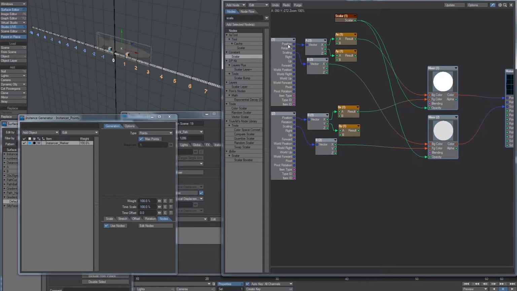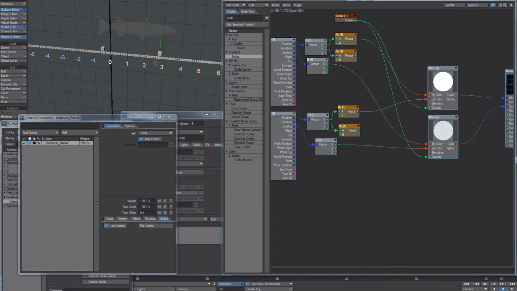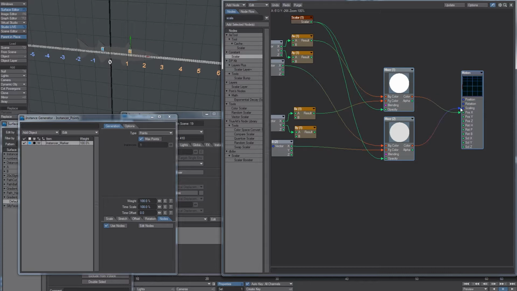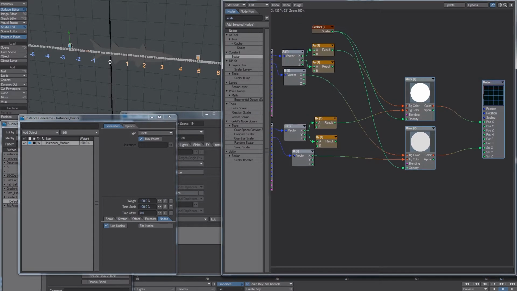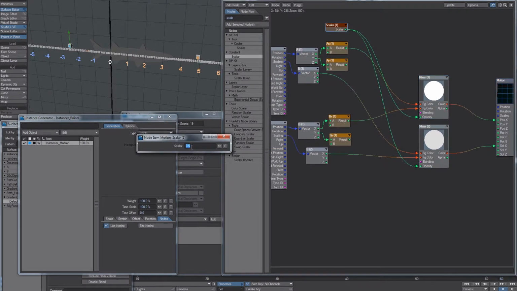So if I have A and B here manipulating these object positions, say if I go overboard and put 2, you see that now the fish will be to the right of B, the same exact amount that A is to the left of B. So I have some extrapolation going on in here.